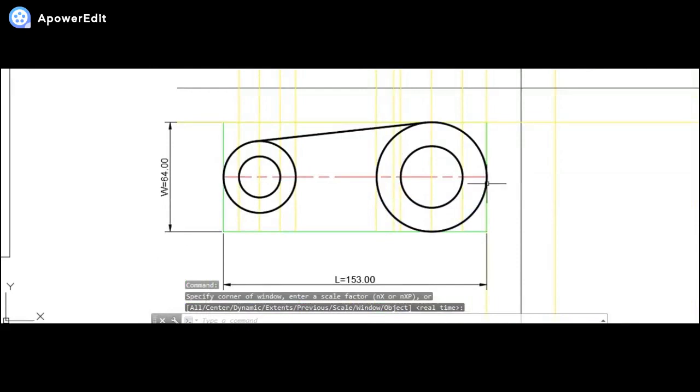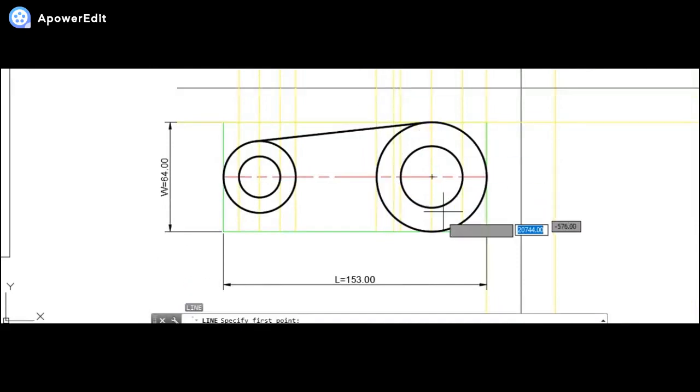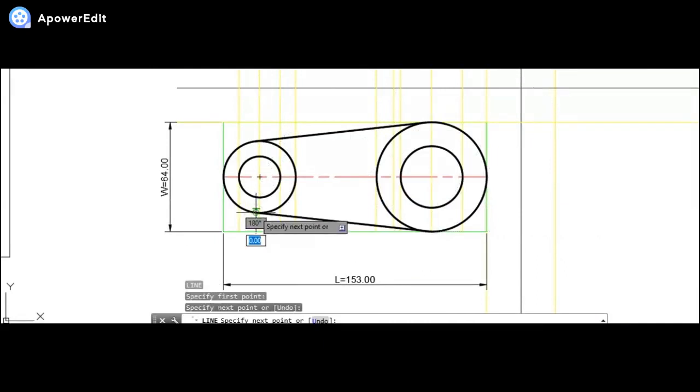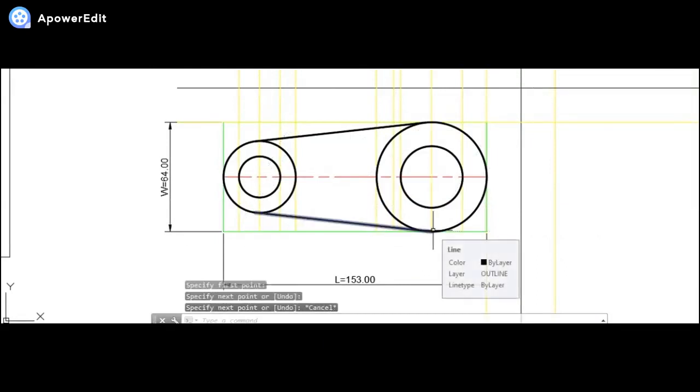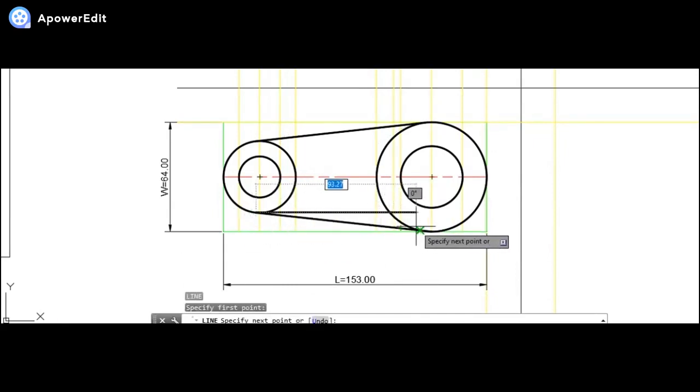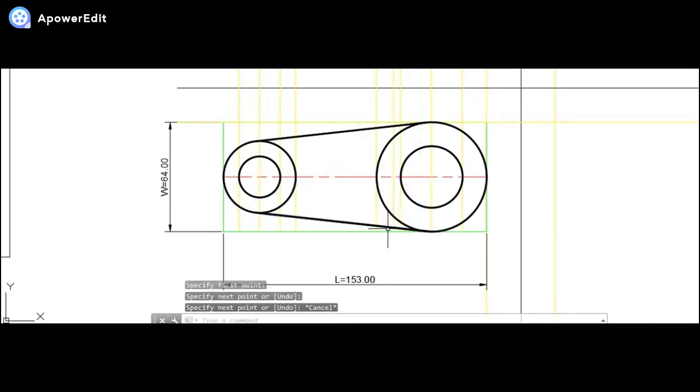Those who have missed out can see it again. I'll repeat this procedure. What do I do? From this, I will first of all snap a tangent point over here. So that is the first point. But since here it was the quadrant point, it was not the tangent point over here. So what did we do again? Again, I'll be just going through the tangent point, and even on this, I will be snapping on the tangent point very clearly. So it comes very easily. And this particular line, which is not tangential, that will be erased or deleted.